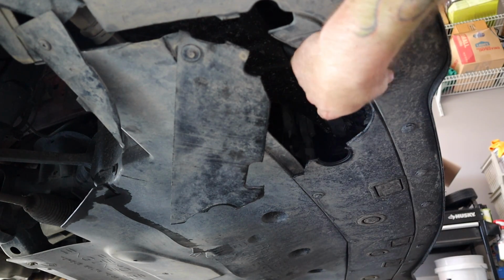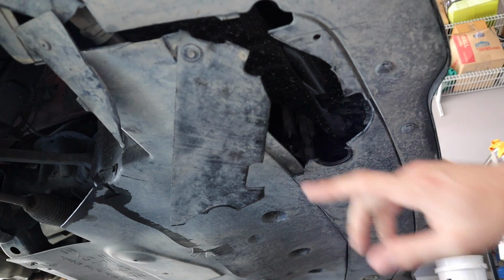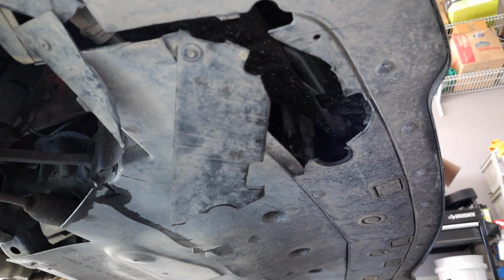And then it looks like it's just got push pins, and this looks like it's going to be a pain in the butt up here. But the rest of it is easy. We did it before. It's a little 7 millimeter, and then 13 in the back. And then we'll just be safe on the road while we drive around with no underbelly protection. You know, no road trips until we get those new parts in, I guess.